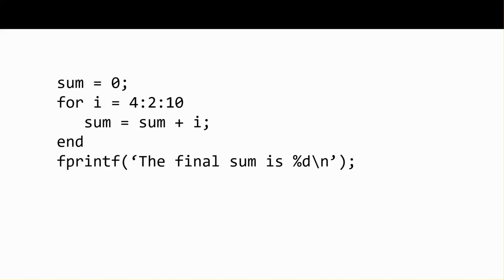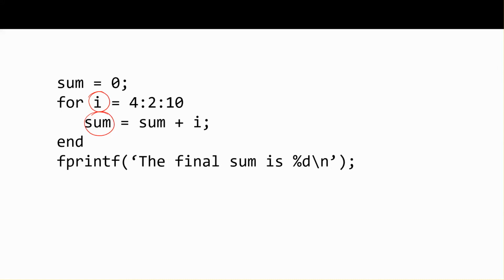Alright, so now let's look at how we might trace through a for loop by hand. This would just be how we would trace through without using MATLAB. We still want to do the same thing, we're just going to do it using pencil and paper instead of printfs. So again, the first step is to look at what variables we're going to worry about here. I and sum are the values that change on the iterations of our loop, so we'd want to look at the values that I and sum take on as we go through our loop.